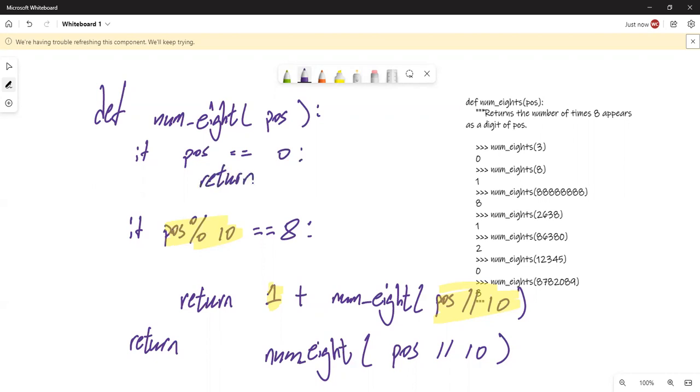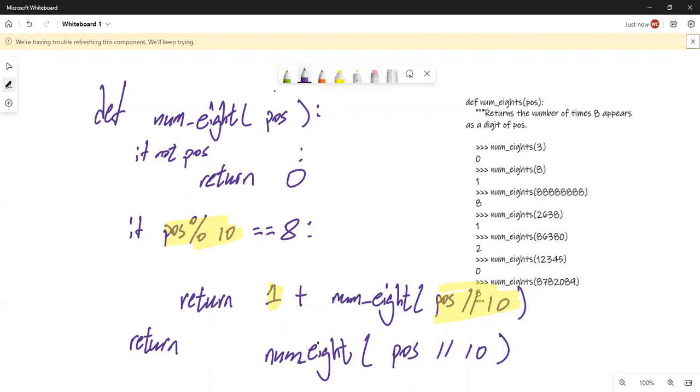You don't have to count the 0. Or you could simply write not pos. They have the same meaning. So that's all for the recursive skill.